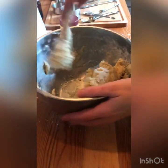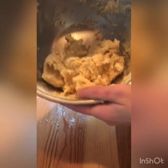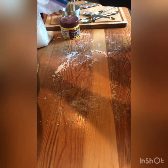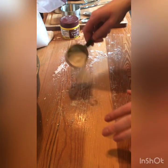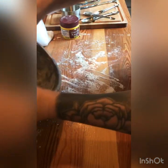Okay, so once all of your ingredients are mixed together to make one solid consistency, that means it all is the same texture, you're going to put a little bit of flour on your work surface. This is a bit of powdered sugar, so I'm just going to add a little bit of flour to that. I'm going to dump it out.